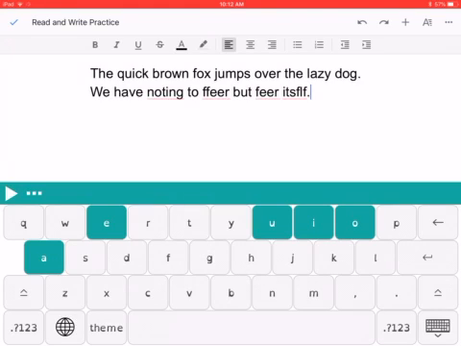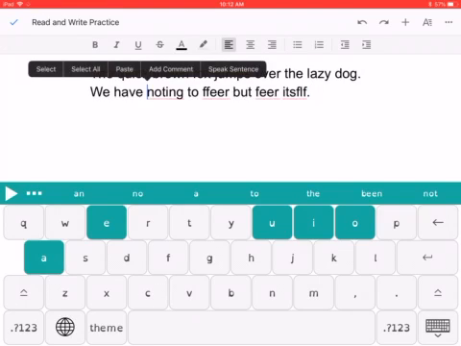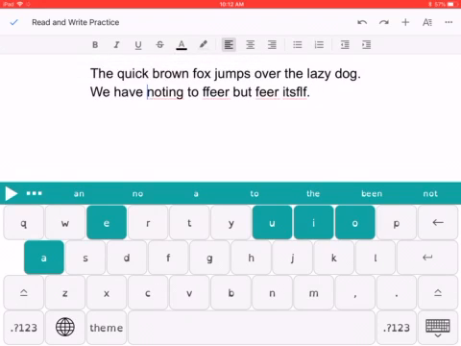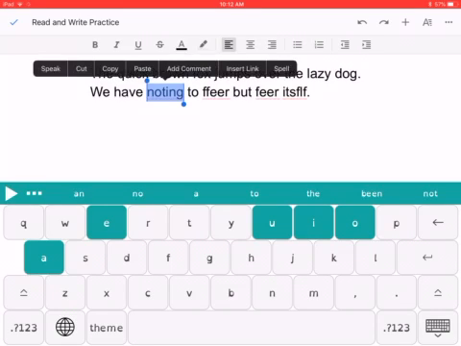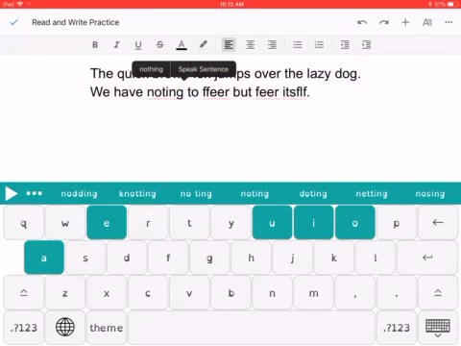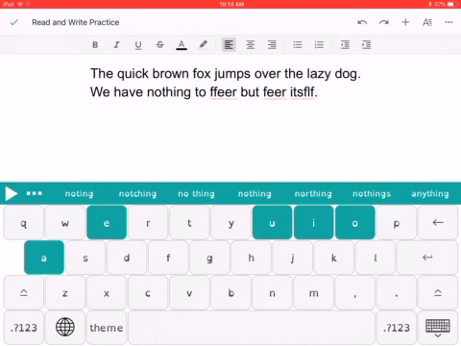But second of all, I'm getting some visuals on the screen that there's a lot of spelling mistakes. The way you can correct that, again, the Google Doc itself is going to give you the words underlined in red. So we can change it that way, but also the read and write keyboard is going to give you the ability to correct it as well.